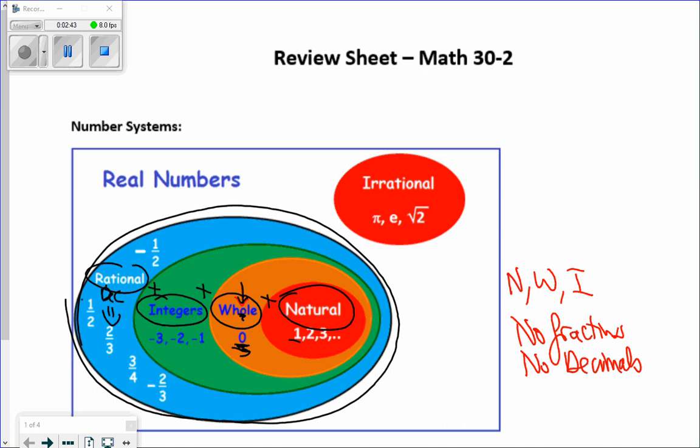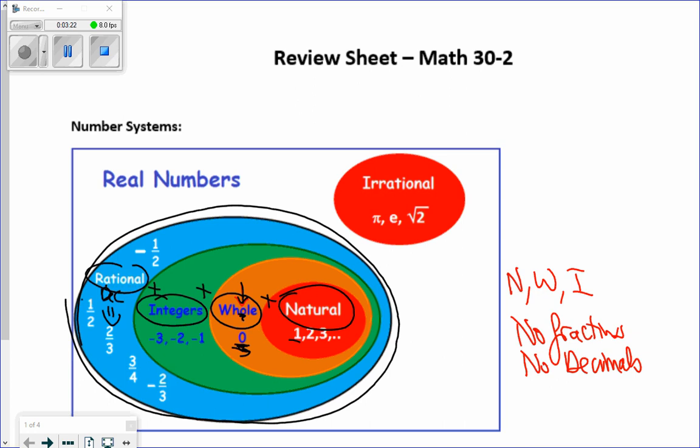Now, do you need to classify numbers? No. But a question will say, list all the natural numbers less than 20. You need to know that that means 1 to 19, not 0. That's where we're going with this. If I say list all the whole numbers less than 20, then you write out the numbers 0 to 19 because wholes include 0. If I say list out all the integers from -5 to 5, you would list out all the counting numbers from -5 to 5, no fractions, no decimals. Okay, so it's just knowing what the general word means.